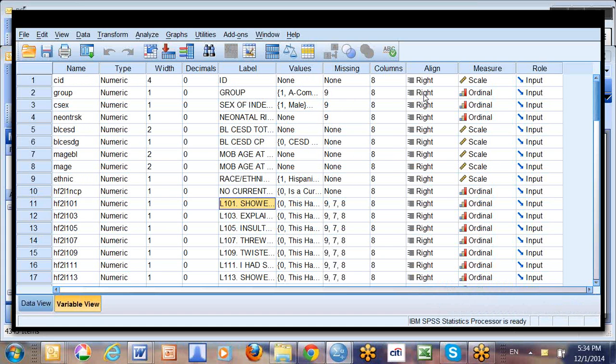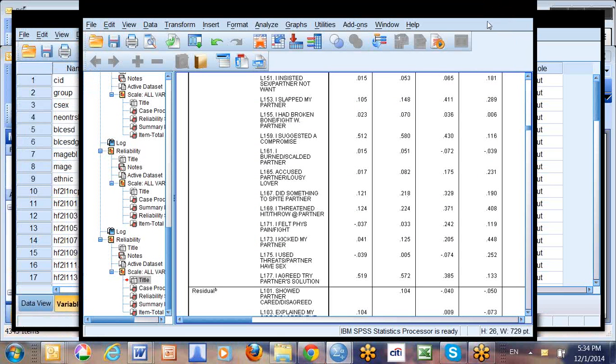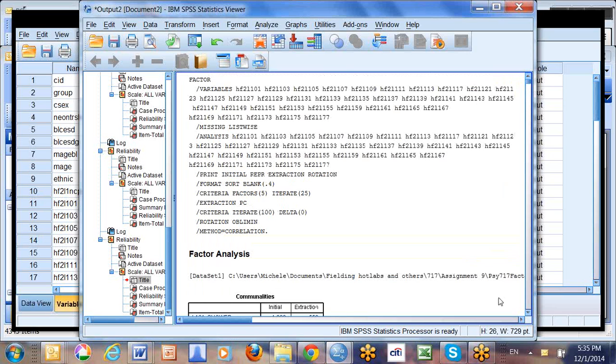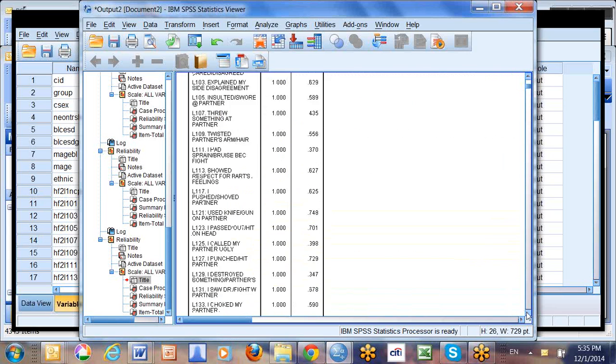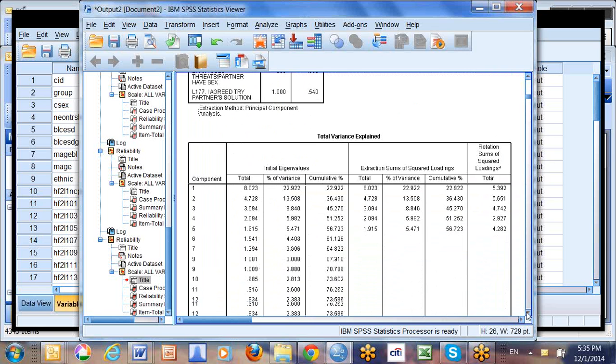And in terms of 1 and 2, eigenvalue and variance, I'm going to try to go back to my output here. Hopefully I can find what I want pretty fast. Give me a second, because again I have to scroll down through a lot of stuff that isn't particularly what I want to show you. It may take a second. Oh, here we go. It's right here.